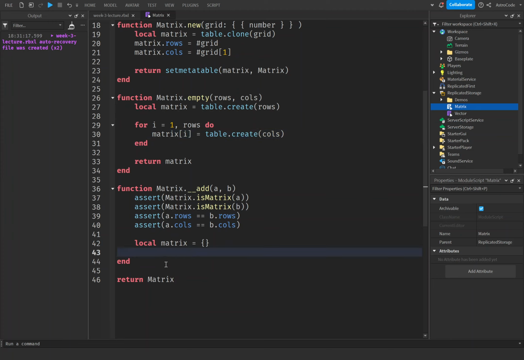Okay, so now we can just create an empty matrix.